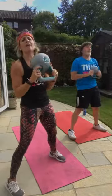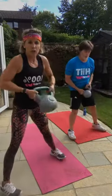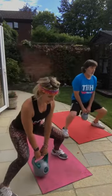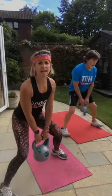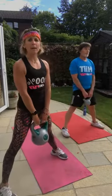8, 7, 6, 5, 4, 3. Come on, do not give up. 2, 1. Here comes the squat. Toes forwards, shoulders up. Let's squat. 8, up, feet forward. 7, 6, 5. Chest up.